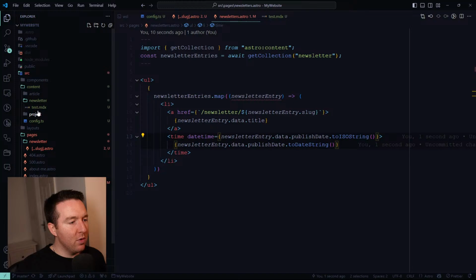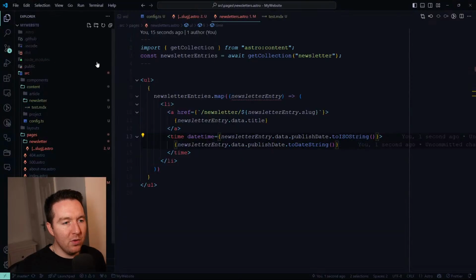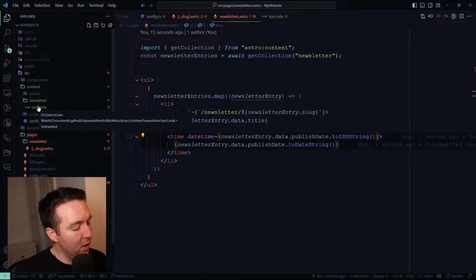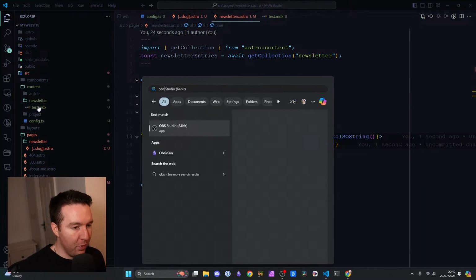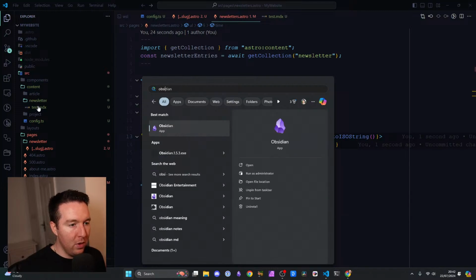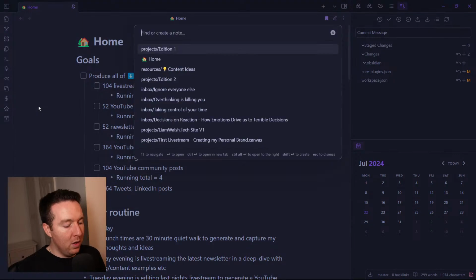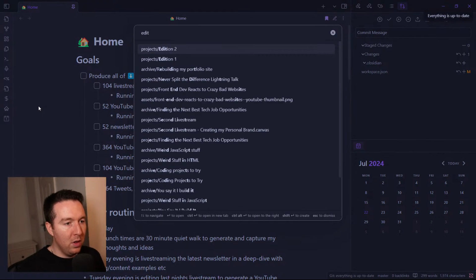So how is it generating? I'm guessing it's just taking the file name for that. So that'll do for me because I won't be changing the slug after it's been done. I think with the way that I'm writing content, so let's bring up Obsidian. Edition one.